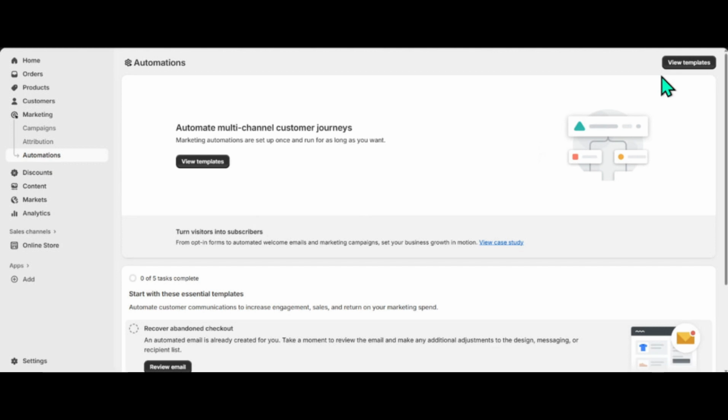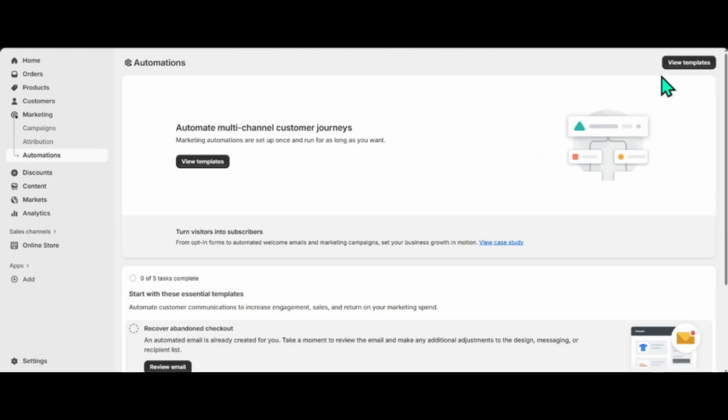Now review the email content. You can update the greeting, adjust the message, and add your brand's tone of voice. A simple reminder often performs well, but you can also mention limited stock, fast shipping, or customer support if someone needs help completing their purchase. If your business offers discount codes for abandoned carts, this is also where you can include them, although many stores first test reminders without discounts before offering incentives.